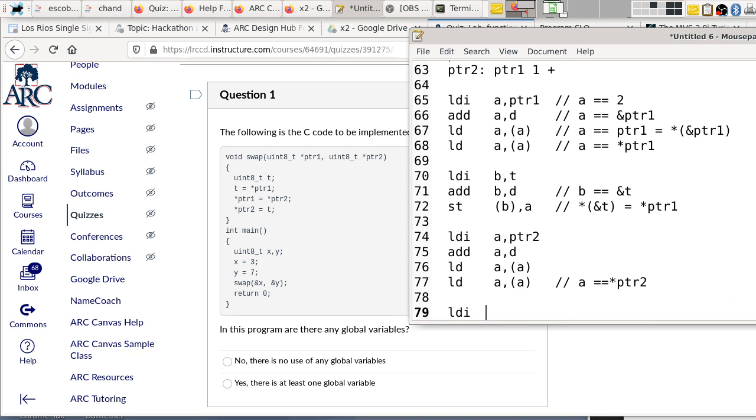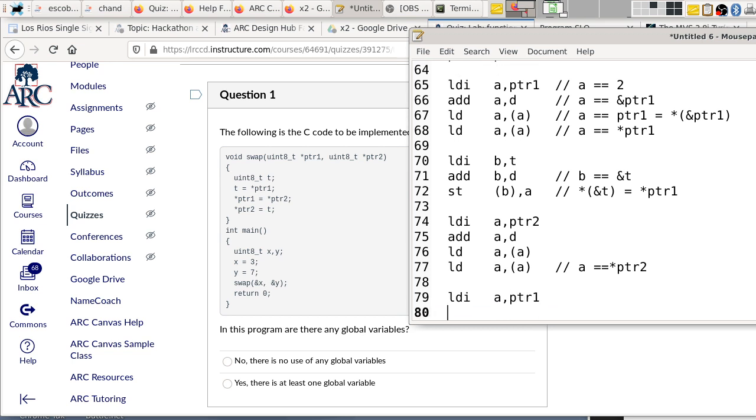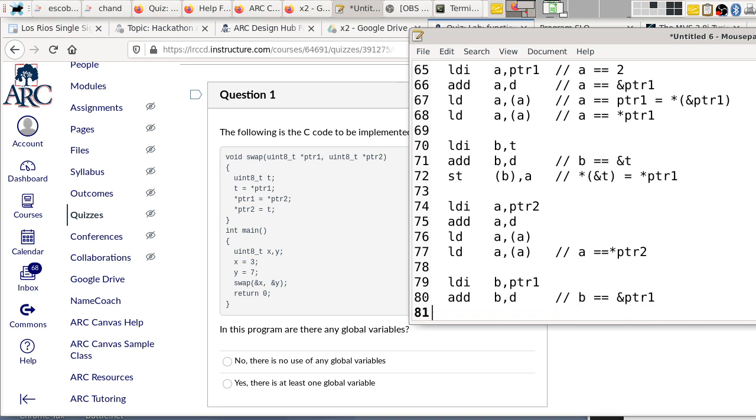Okay, on the other side, we got ptr1, so we got that. Oops, cannot use register A. This time we have to use register B. So B is now the address of ptr1. Well, kind of what I need, but not what I actually needed. So we need an LD instruction, LDBB. So the B is now the dereferenced pointer, which is really just pointer 1.